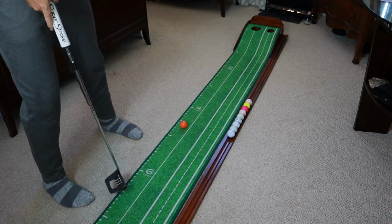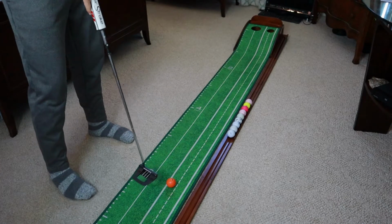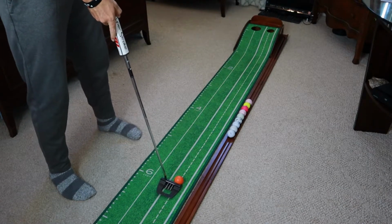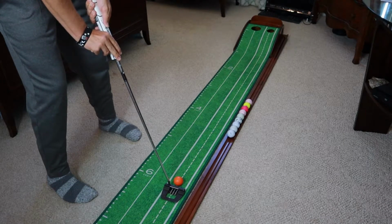Oh, see, what's nice about that is that my accuracy was good there, but the speed wasn't. So again, it's training you on both aspects of that. It's training you on both the speed as well as the accuracy.